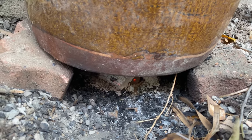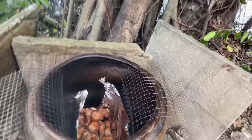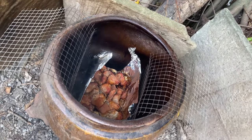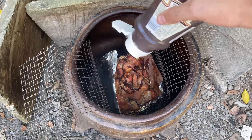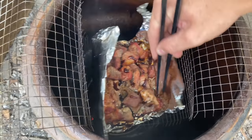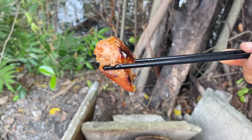we got a little bit of charcoal at the moment, so I'll put some more charcoal, make sure it's hot. This is super hot. So again, it's hard to regulate the temperature, so it might be a little bit dry, but I can always throw some more barbecue sauce on it. Actually, I'm gonna throw some more barbecue sauce on it. This is not exactly how you smoke meat, but just looking at the stuff. Damn it! Just dropped a piece.